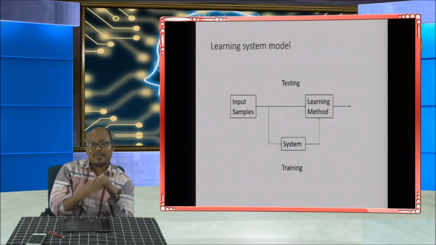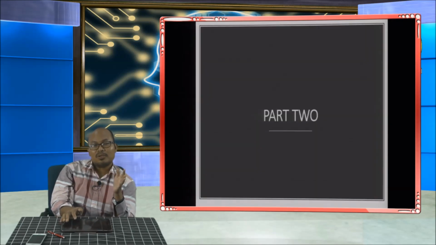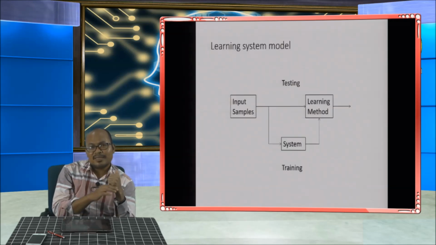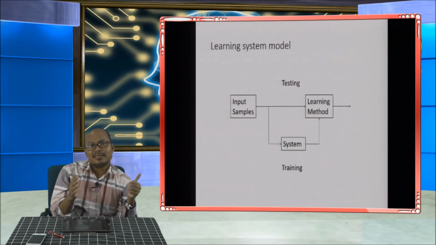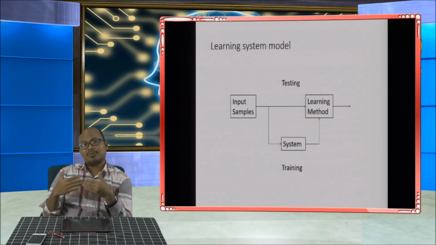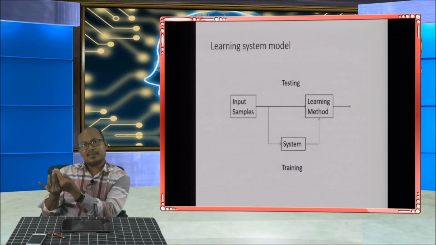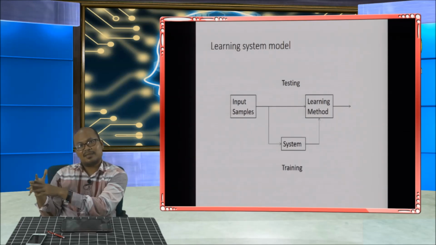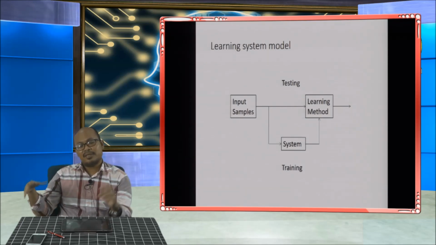Okay, so in part 2, what we are looking at now is more on the algorithm, or what types of machine learning we have. So this is generally how the learning system of a model works. You have input data, then you have training data. The training is the process to understand the data that we have, and the learning method, and then we have testing, then we get the result. That's the general model of machine learning.